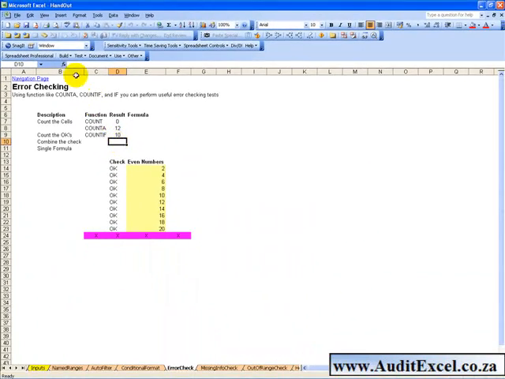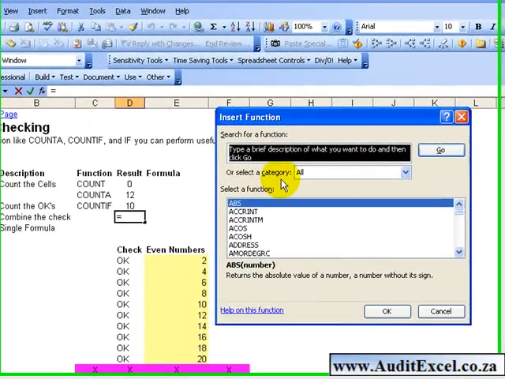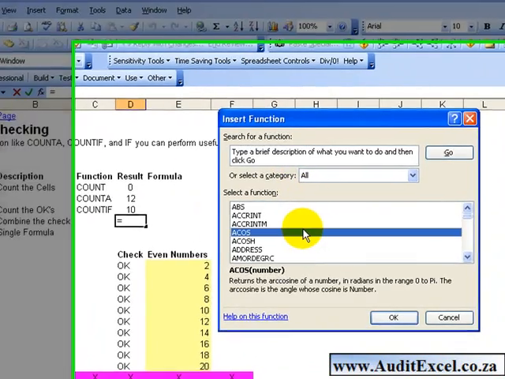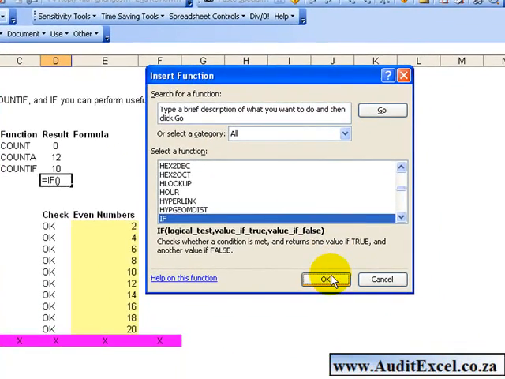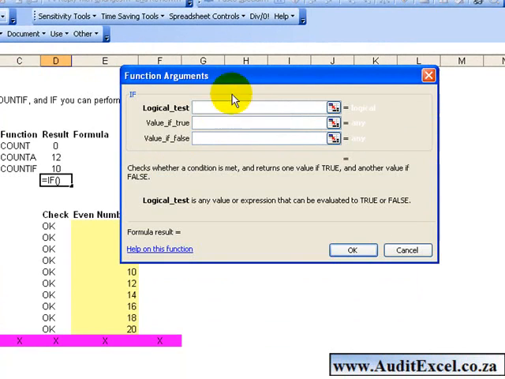So in this cell, I'm going to use an IF function. The logical test for the IF function: we know that this cell, which indicated 12, included the header and the border cells.